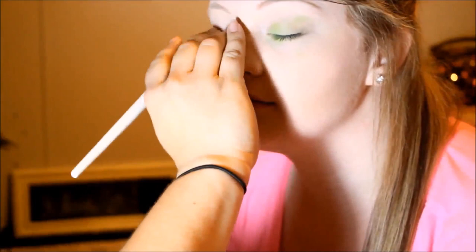Okay, so I went ahead and did a close up so that you guys would be able to see the colors. Okay, ready? Yeah. And we're gonna do a different color for your crease. I'm gonna make sure it's fresh though. Alright, different color for the crease. Can they see this? Yes. Okay, we're gonna go with something over here. For the crease.